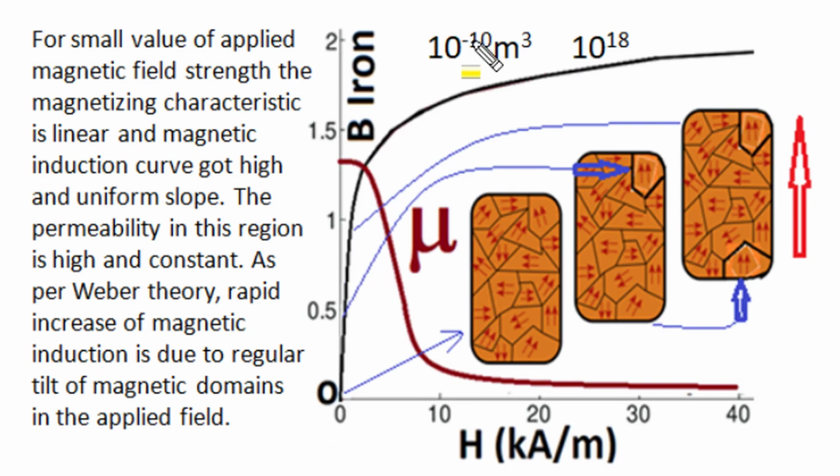This black curved magnetizing characteristic, or magnetic induction and applied magnetic field intensity relationship of ferromagnetic material, is explained by Weber's domain theory of magnetization. All ferromagnetic material atoms possess an inherent magnetic dipole moment, or magnetic property, due to unpaired spinning electrons in their atomic configuration. And a more significant fact is, according to Weber, these ferromagnetic materials have a domain structure.